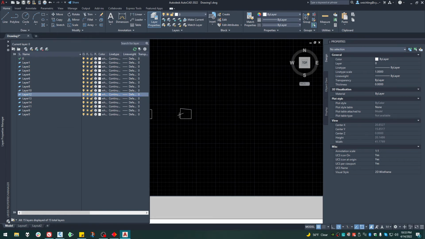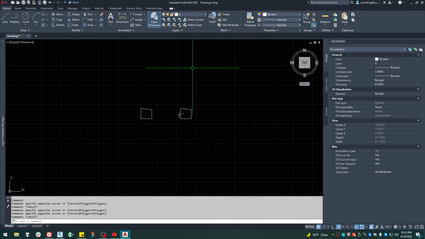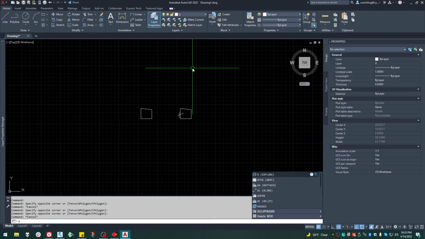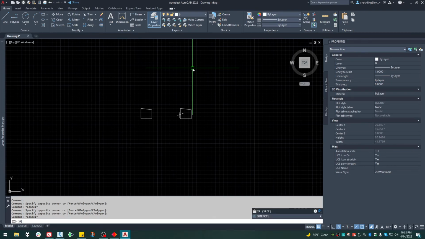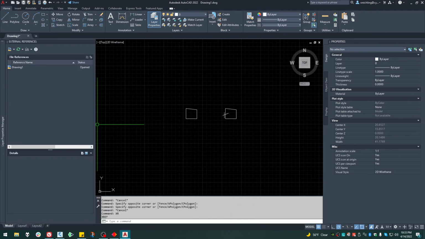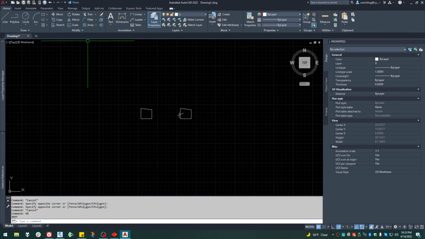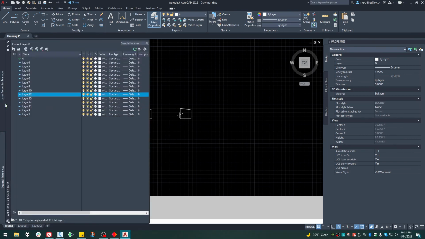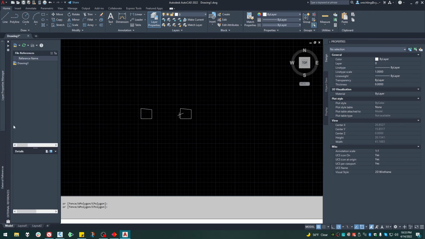And then you may not be aware of what external references are, but external references, or XREFs, are extremely important in working with AutoCAD. You almost always are going to use them in a professional setting. If you type in XR and hit enter, same thing. It's something good just to have docked, but have it hidden on the side, and it'll stack. So the layers will be on top, the XREFs will be on bottom. If you ever need to bring in a drawing, that menu is always there.